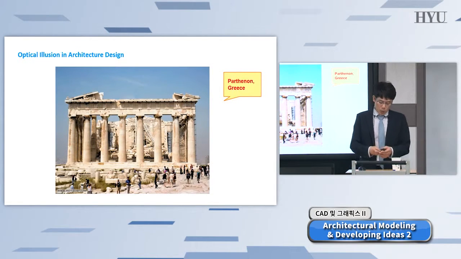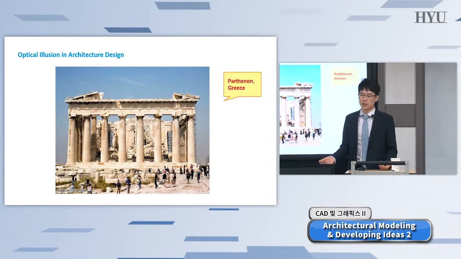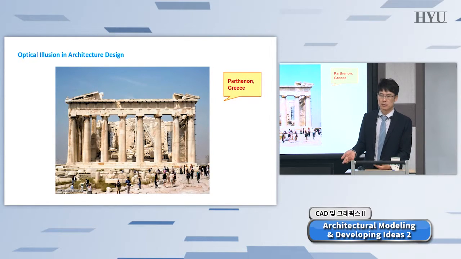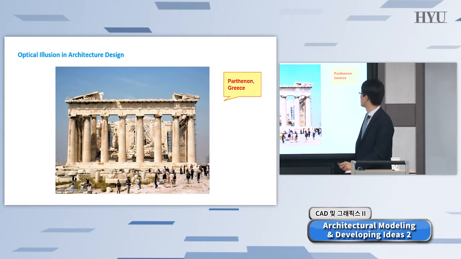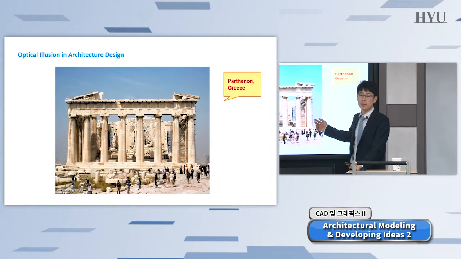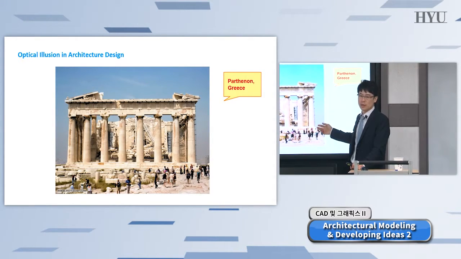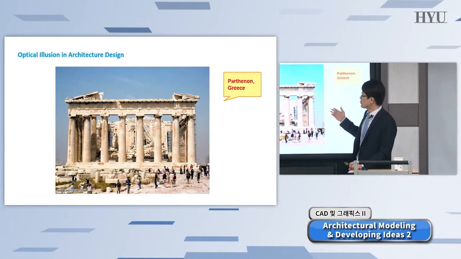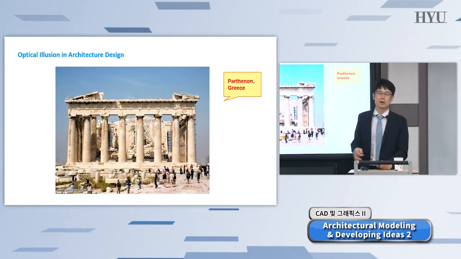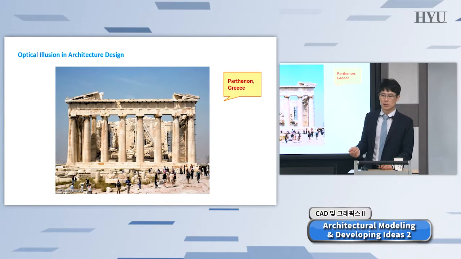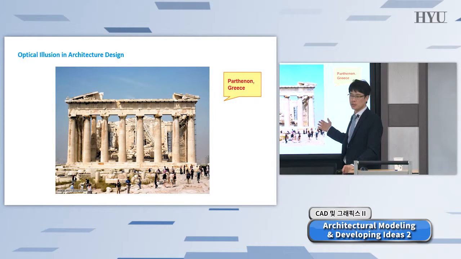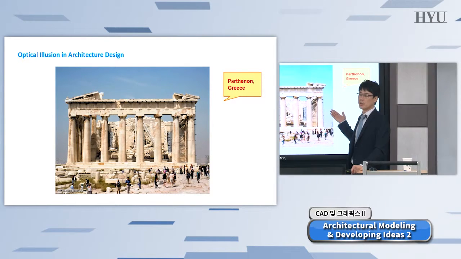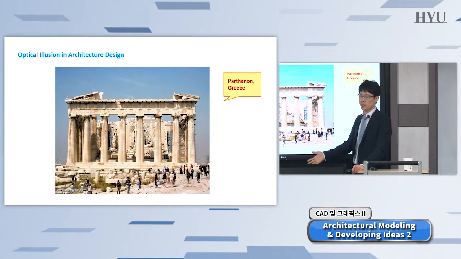So this kind of illusion has actually been intentionally applied in real design since long ago, okay? As you know, take a look. This is the so-called famous Parthenon in Greece, okay? Actually, this ancient building also has an application of such illusions. But in this case, they didn't use illusions. They used illusions to prevent people from getting confused by their architectural design.